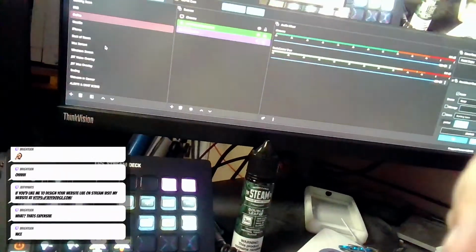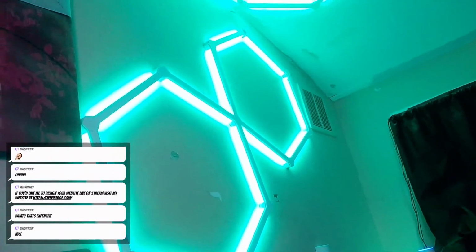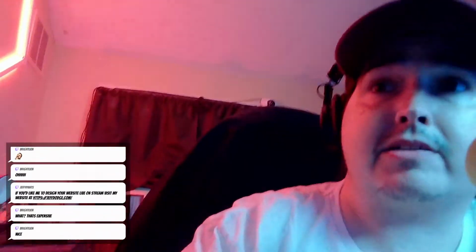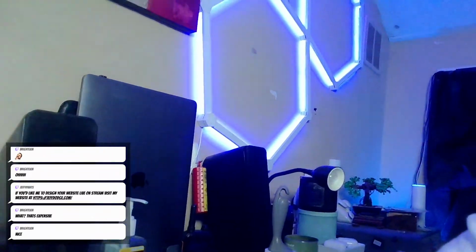Then I've got this that controls my actual light that's up there. All these lights behind me, like I've got other lights like green in the corner, but if I hit the green button, I'm gonna look like I'm in a red light district. I can turn all my red lights on, and now everybody knows I'm a prostitute. Damn, I gotta change that. Gotta go to blue, not red light district. And yeah, I love that I can control all my lights.